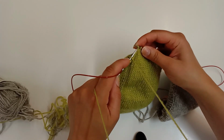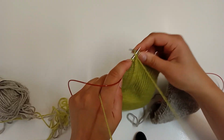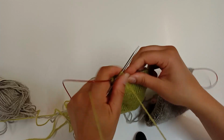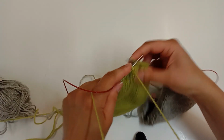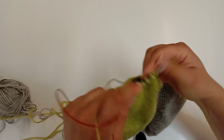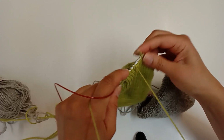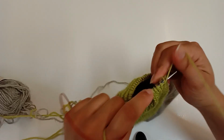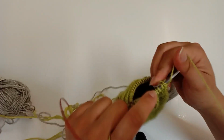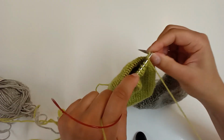Now this first round we are going to purl on the back or the bottom of the sock. Okay, so either you can continue to have your stitch marker marking the front of the sock, or you can move it to the back and say, okay, well, now I need to work garter stitch on the back of the sock. So whichever way is easier for you to remember, go ahead and do that. And then you're just going to continue on in pattern until you get 4 inches of heel. And once you get the 4 inches of the heel, you will come back to the video and I will show you what to do next.